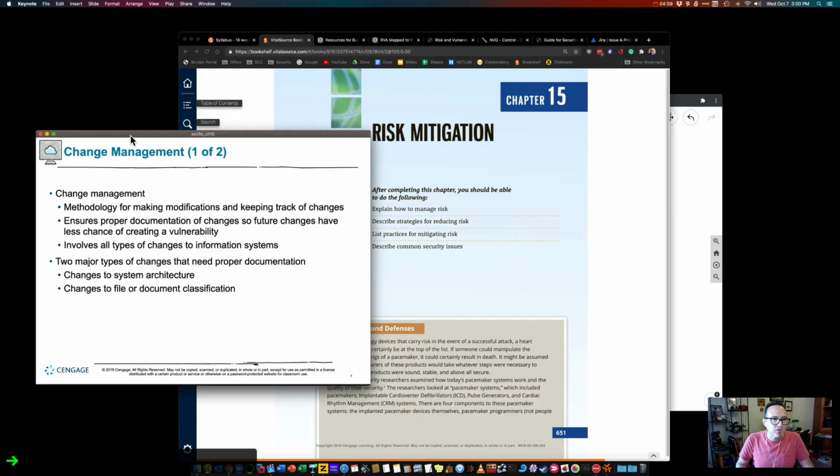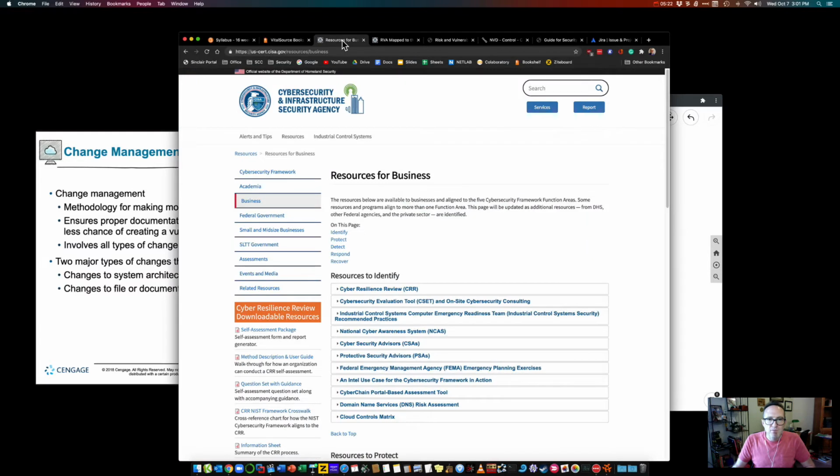And so change management is a good one here. So how do we manage change? And this is a big deal because a lot of times risk does get creeped in from some changes. We update, we want to buy new servers. We want to update to the latest OS on our desktops, things like that. We need to have a plan for that. And you need a plan for change itself. So first off, got some tools here.